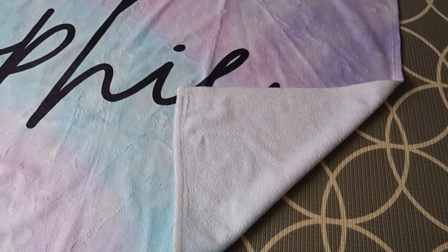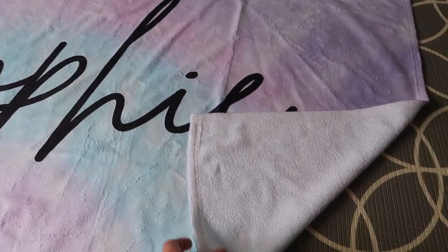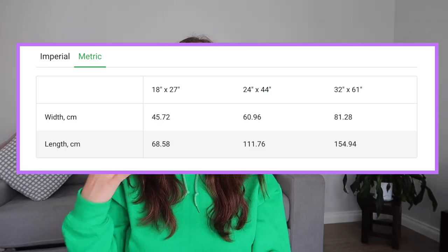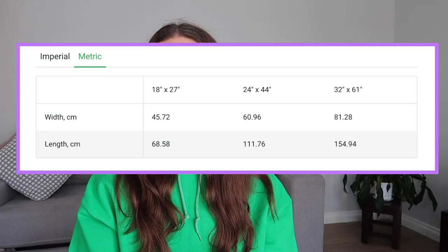You can see how the rainbow was different and just working out what you like. I wanted to personalize it with a name, so that's what I've done here. Other designs that would work really well in a pattern would be flowers — especially retro flowers. For a kid's towel, you could do little trucks, cars, or dinosaurs using items from Canva and creating your own design. These towels are 100% polyester on one side where the print goes, and 100% cotton on the other side.